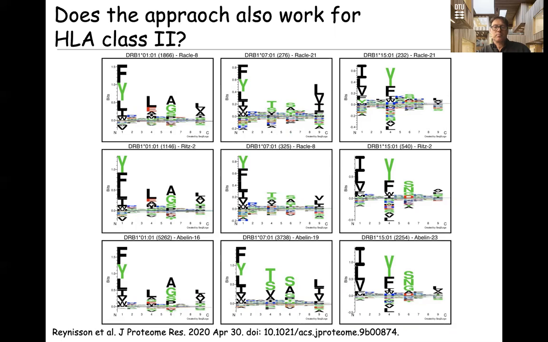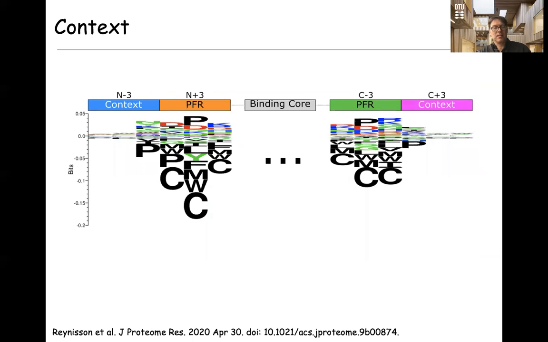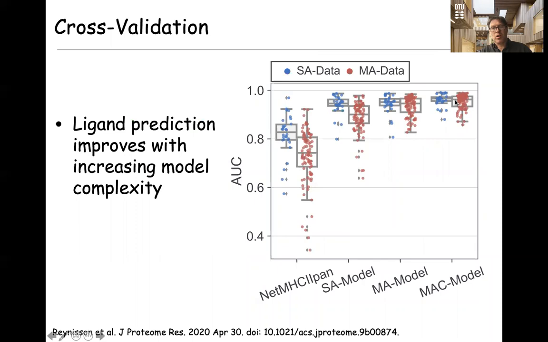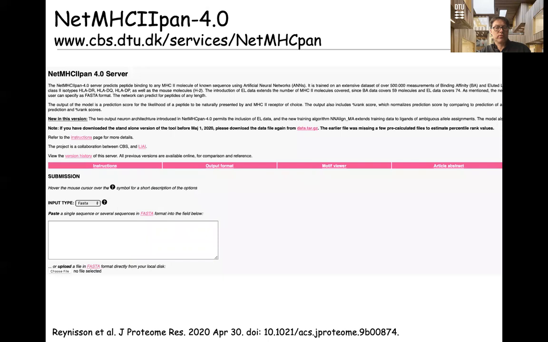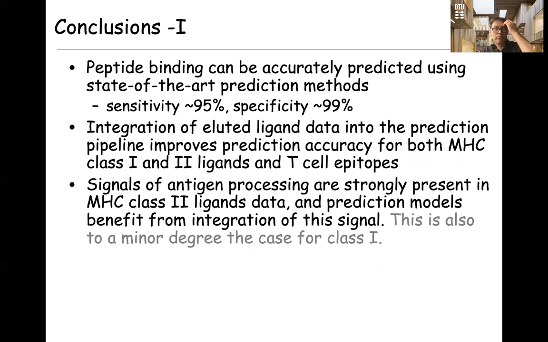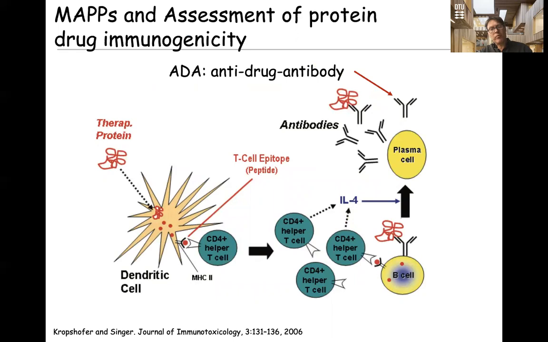This can also be applied to MHC class II, where we can deconvolute and find motifs in different cell line datasets. We can add in context — the amino acids flanking the peptide ligand sequence — and show that this leads to boosted performance. The old models before adding mass spec data had performance of 0.8 as mentioned before, and now by adding in these multi-allele data and context information, we get a boosted performance that also holds for independent epitope datasets. This tool is available in NetMHCpan 4.0. So to conclude this first part: we have boosted performance dramatically for MHC class II, and adding the signal of processing from the context gives an even further increase in predictive power.